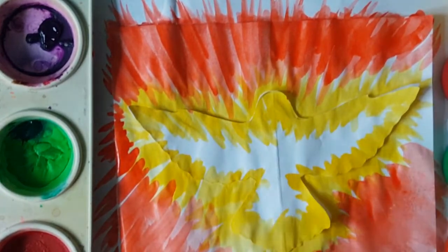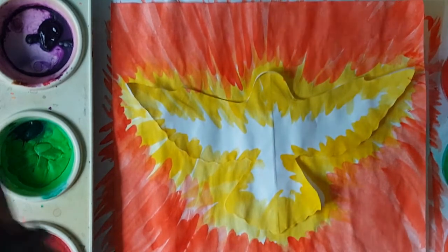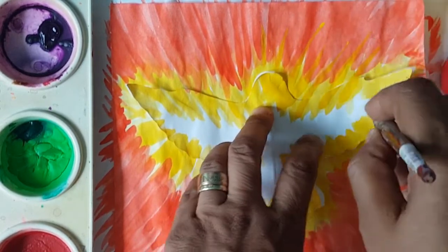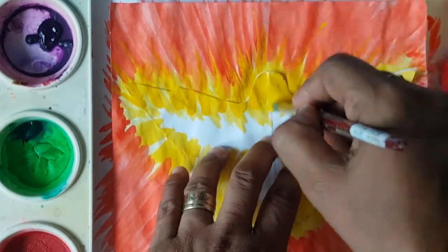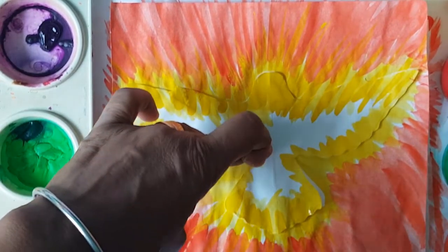Boys and girls, it's lovely and dry. I'm going to go ahead and add some more yellow because the orange is a little bit too overpowering. I want to emphasize the light that is coming from the Holy Spirit, so I want this to be shown in our depiction. I'm going to go ahead and add some really bright lights coming out from the dove.